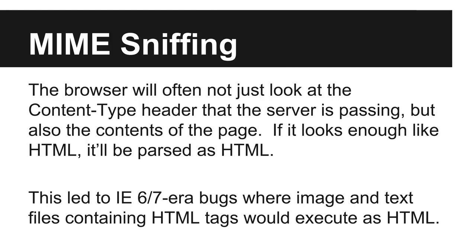In IE 6 and 7, there were cases where image and text files that didn't have proper MIME types sent down and contained enough HTML would actually execute as HTML. So you could get cross-site scripting in a stored fashion very trivially on IE 6 and 7. Obviously, those are old now, but you still find these installed in enterprises. IE 6 and 7 bugs are still a big issue. So these are still things that you should look for where you don't have appropriate MIME types, and really know how to detect them and how to actually prevent those.